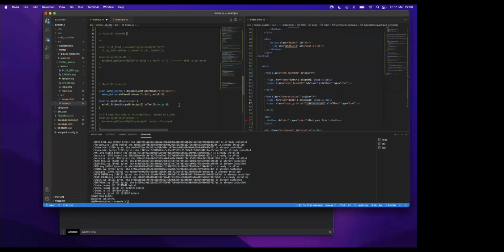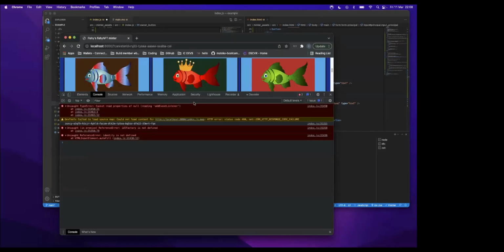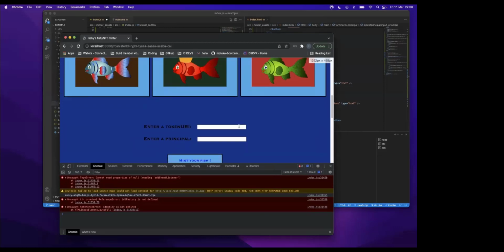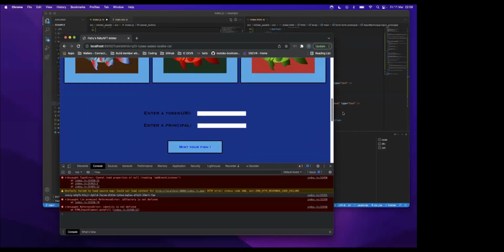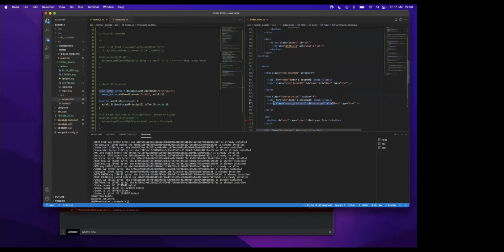Okay, so yeah, you will notice how confused I am, but I created this. First of all, I have this button here, right? It's the input button. I set this up to listen on the click and then do the autofill function here.